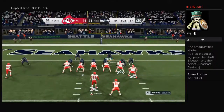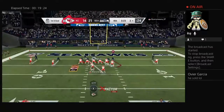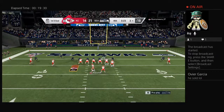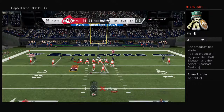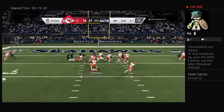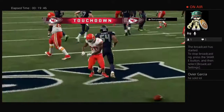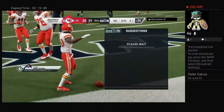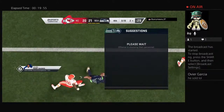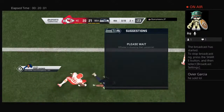A looming decision to make on the conversion, down 7, but first things first, they need to score as they come up on 1st and goal. And he is across and in for the score. And now they can tie the game in the final stages with the extra point. Or they can go for 2 and go for the win. And while it appears the heavy lifting was accomplished by scoring the touchdown, they're still down 1. That extra point is not a gimme.